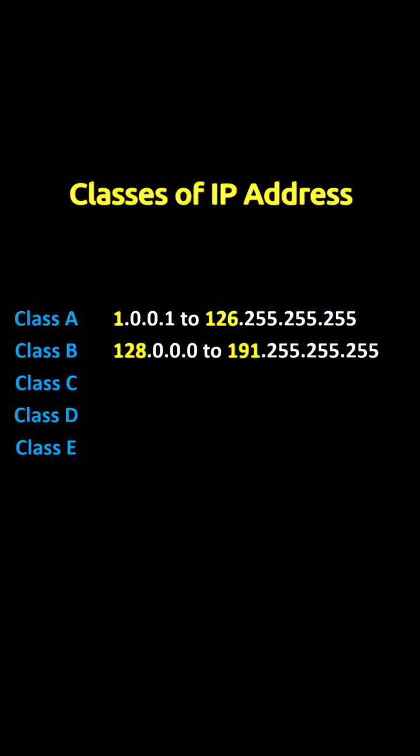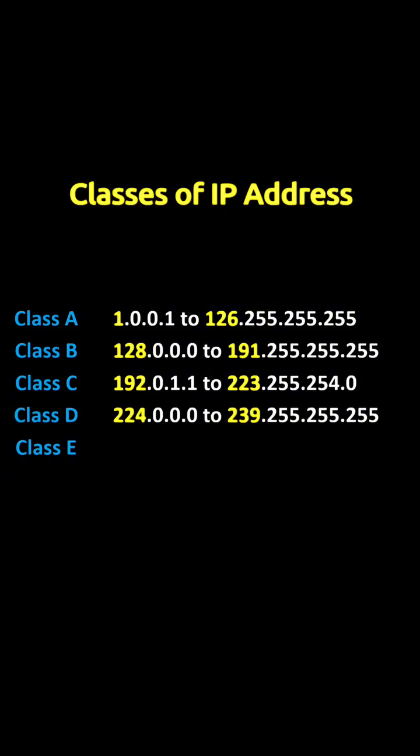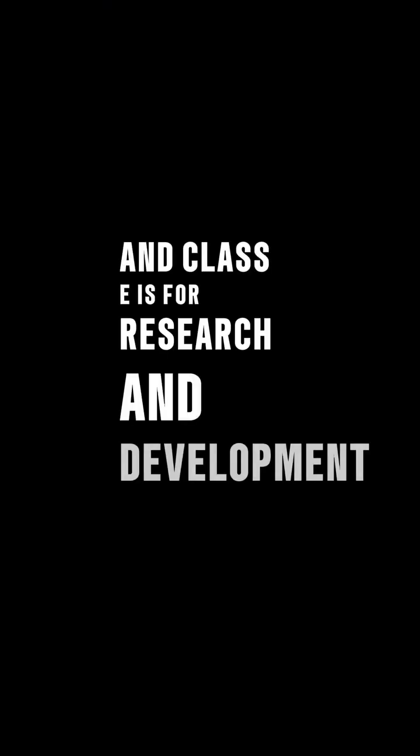These IP addresses are divided into 5 classes: A, B, C, D, and E. In class A, the value of the first octet is from 1 to 126, in class B it is from 128 to 191, in class C it is from 192 to 223, in class D it is from 224 to 239, and then the last one, class E, is from 240 to 254. Only classes A, B, and C are available for public use. Class D is for multicasting, sending data to the group of networks who want that data, and Class E is for research and development.